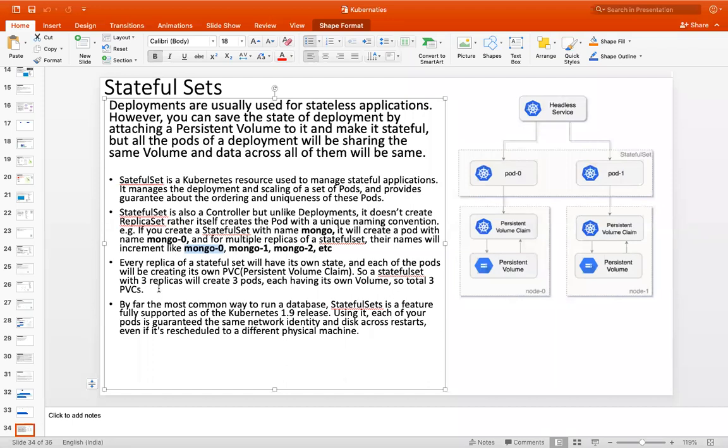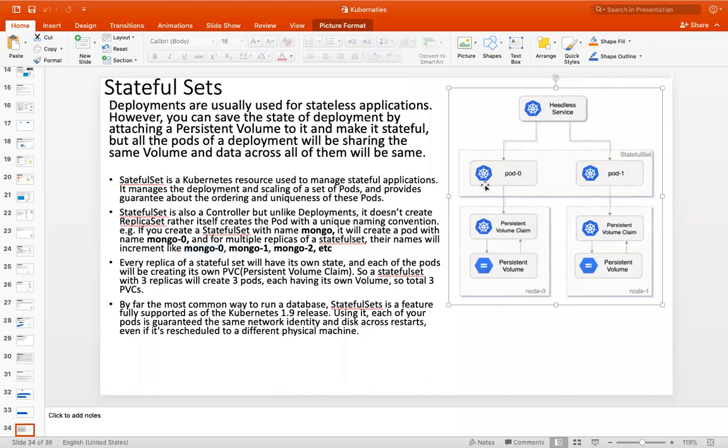Every replica in a StatefulSet will have its own state because it has its own storage. This pod will have separate storage, this pod will have separate storage. I mean to say PVC.